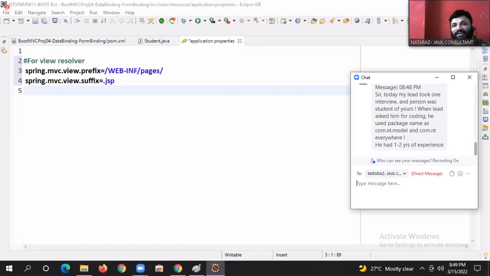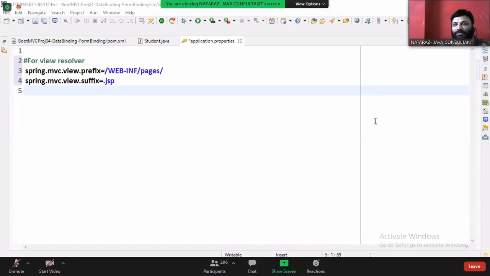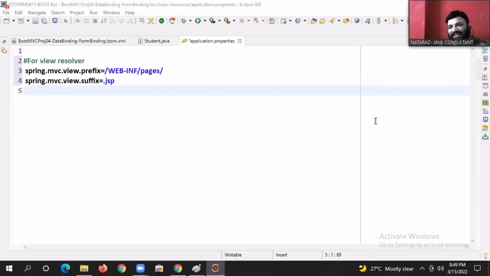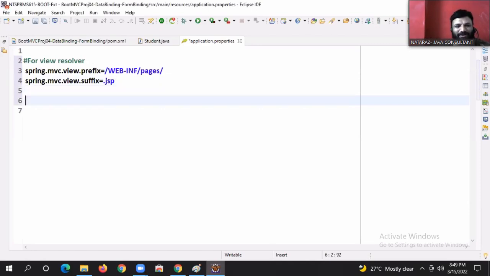Today my lead took one interview and the person was a student of yours. When the lead asked him for coding, he used package name com.nt.model and com.nt everywhere. He had 1 2 years experience. Like NT should not be used, but com is officially allowed, right? Yeah, he can say com.nt is the name. Acha, people are recognizing our standards like that.